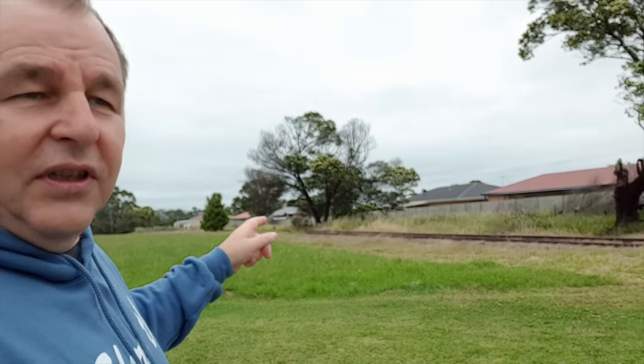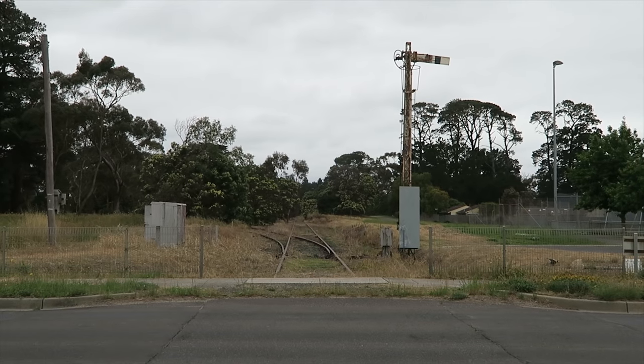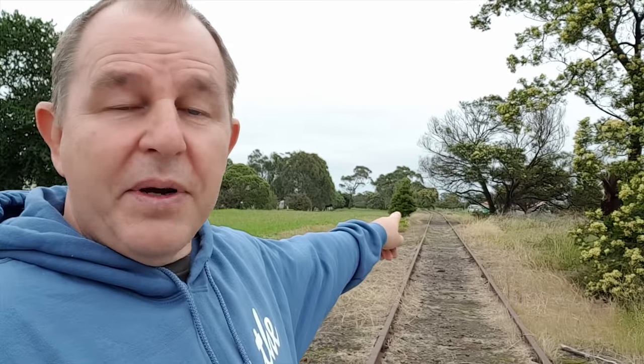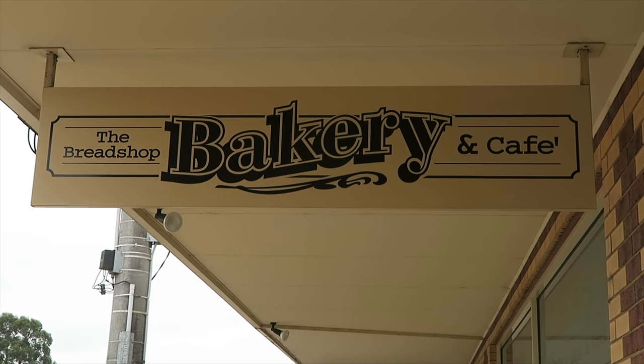About 40-50 yards past the end of the street we've got a railway track. I can pretty much guarantee it's not in use because there are no tracks going across the road. The young kids were telling me it's a nice walk down the railway track and there's a bridge at the end. I popped into the Indian restaurant but they're closed, and next door there's a bread shop, bakery and café.